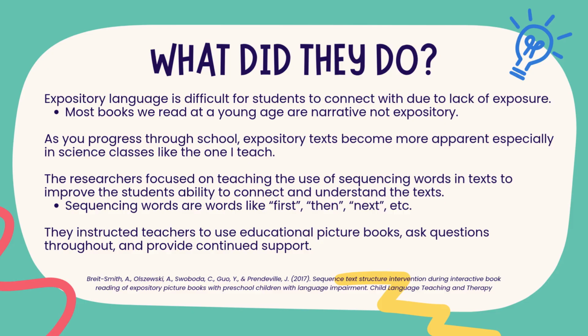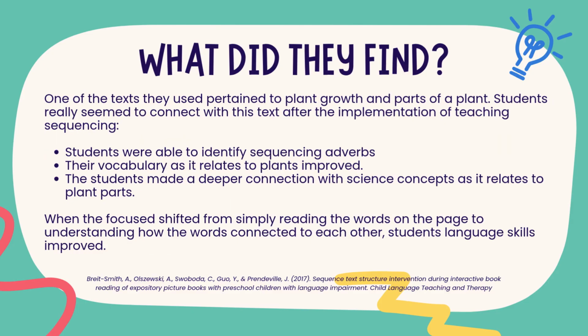The researchers focused on teaching the use of sequencing words in text to improve the student's ability to connect and understand the text. Those sequencing words are words like first, then, next, those types of things. They instructed the teachers in the research group to use educational picture books. We'll talk about one of the specific ones that stood out to me as a science teacher. To ask questions throughout, provide continued support, and continue to point students in the direction to really understand sequencing and the vocabulary behind it.